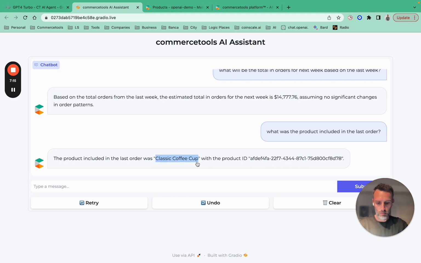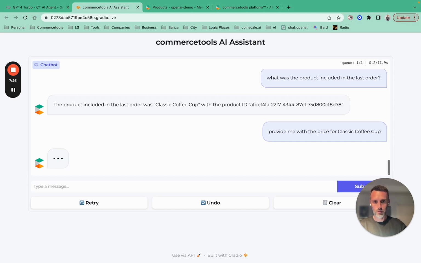Okay, so if we want to know more about that product, provide me with the price, for example. I can ask for any of the attributes within the product if I want to know a bit more of what is included. Let's see what we get. Okay, that one is $69.99. Perfect. Maybe I believe that it's a bit expensive, so I want to do some research and find out the real price. So compare the price versus the market price.